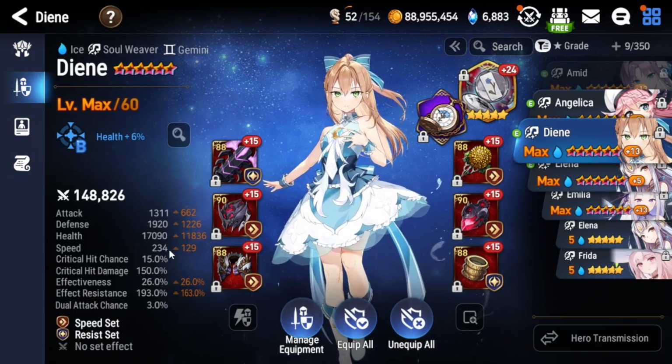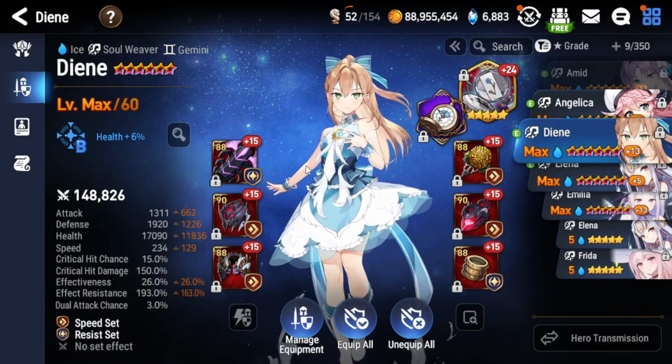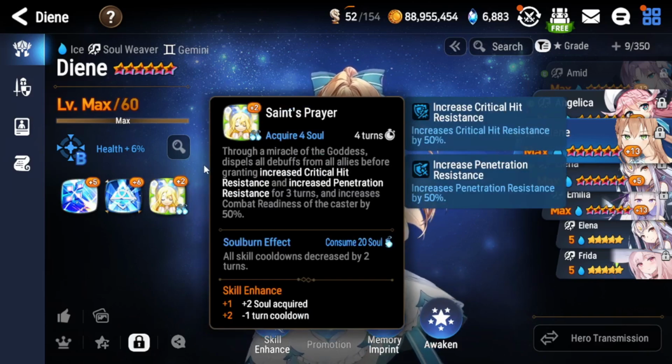You want her to be decently fast. Speed is actually her best stat, with effect resist being the second one. And that's mostly because she does cycle very quickly and cycles your team. So you can just lap the enemy team over and over and put up these buffs and keep them on your team.